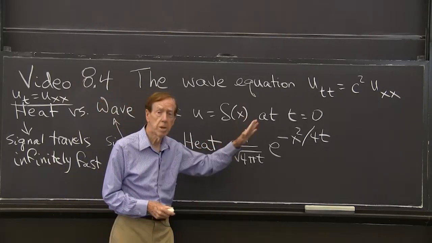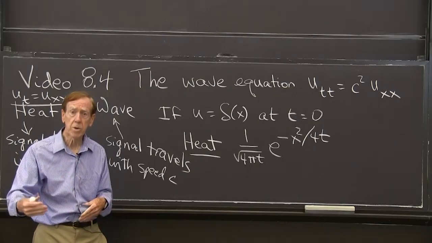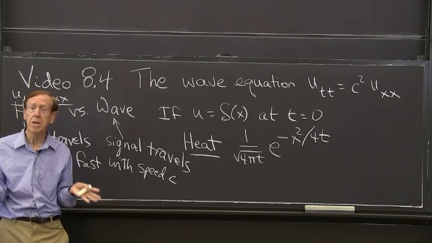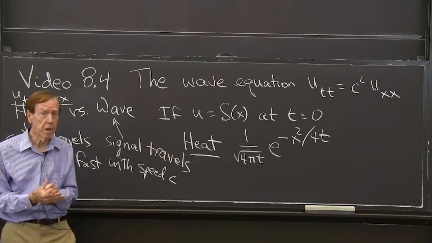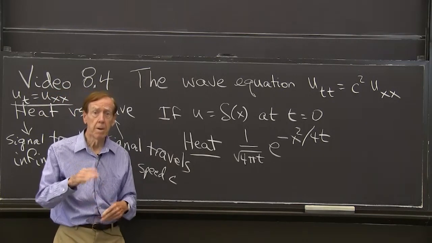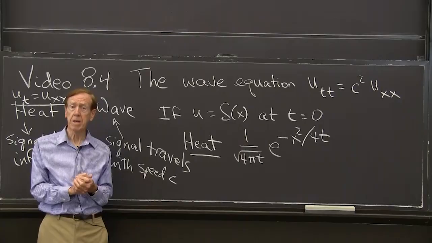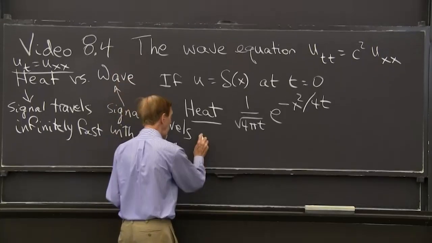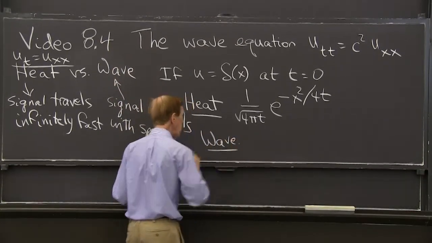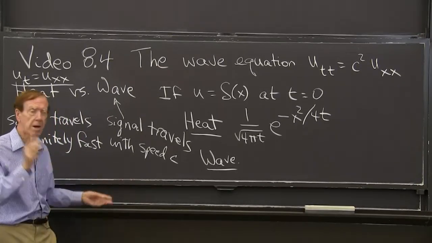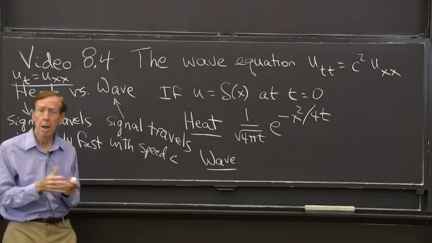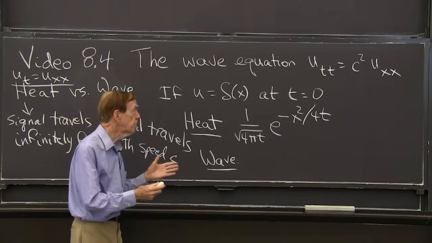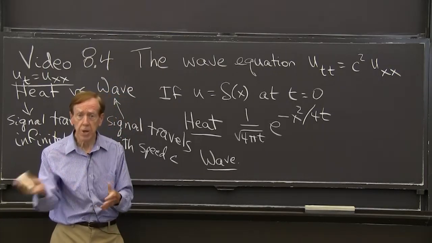Whereas for the wave equation, it takes time to cross the ocean. We have a tsunami. We have a wave. It gets there. It reaches the other side. And actually, it's very important what is the speed of that wave to tell people about a tsunami that's coming. And you can actually do it, which you couldn't do for the heat equation. So for the wave equation, what comes out of a delta function in 1D? A wave goes to the right and a wave goes to the left. That's what happens.